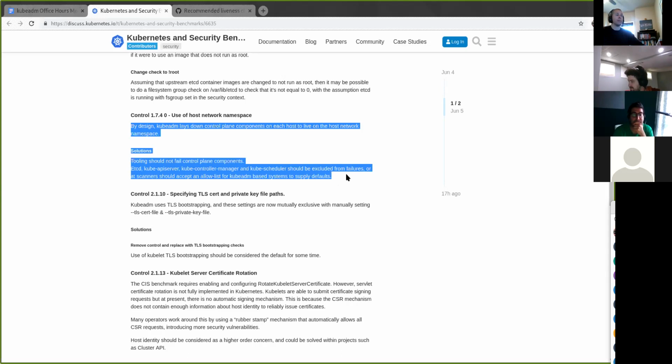Yeah, this specific one is the deployment of how we deploy things for kubeadm. So I don't think we could not do this, or would even want to not do this. I think the spec does give a little bit of leeway here. I'm looking at the latest draft, so I'm not sure if this is what's in the current release version, but it says do not generally permit containers to be run with the host network flag set to true. And it's basically talking about using pod security policies to disallow containers from sharing the host network namespace.